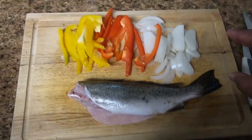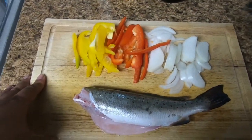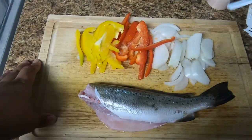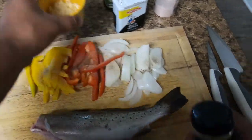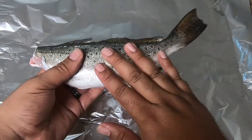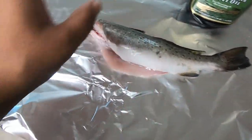What I like to do is season everything separately — I take the vegetables and season them, and then I season the fish. For salt today I'm going to use Himalayan pink salt; I find with seafood it tastes the best. I'll season the vegetables with a little salt and pepper, and I also have some garlic powder for the vegetables. For the fish I have some chopped garlic cloves. Trout — you can actually eat the skin, it tastes pretty good if you season it well. I'm going to take some extra virgin olive oil and pour it over the outside, then season it.